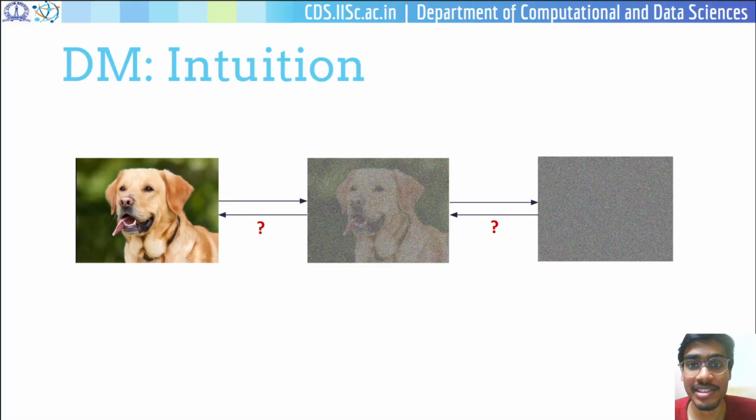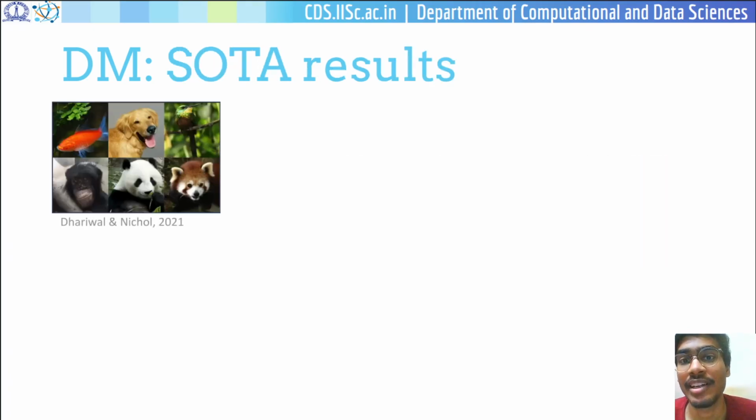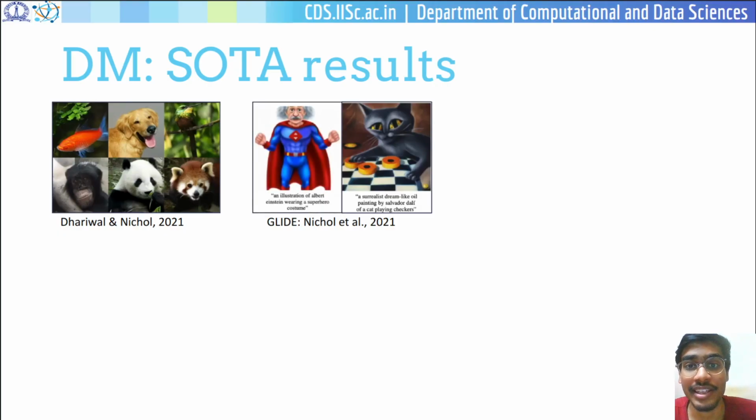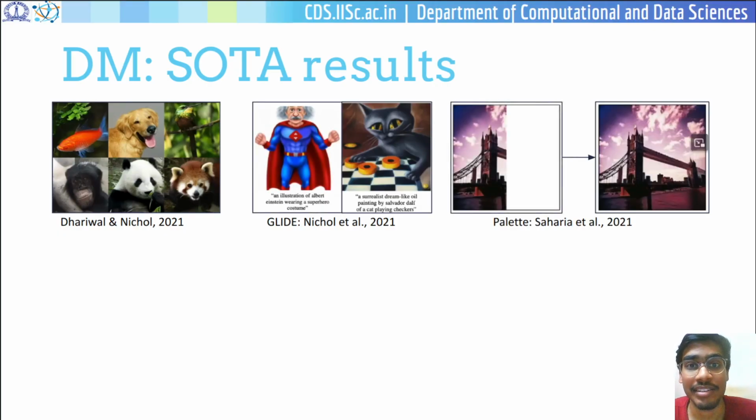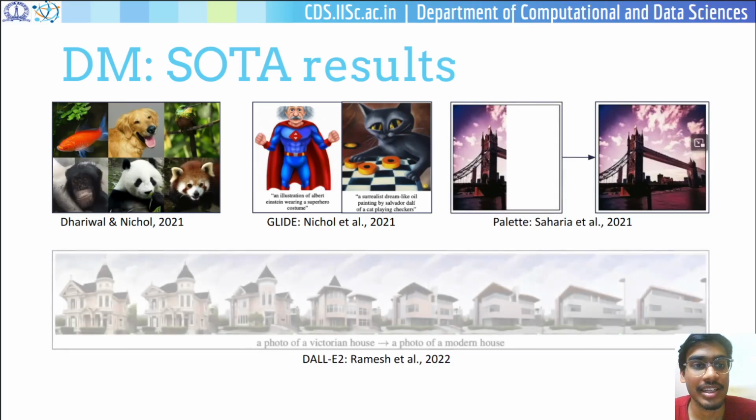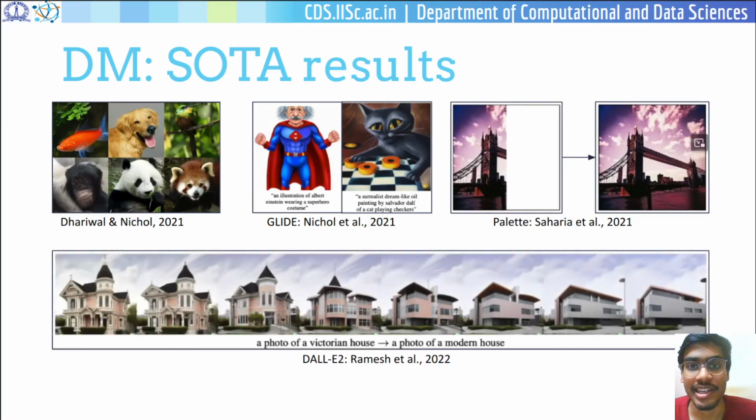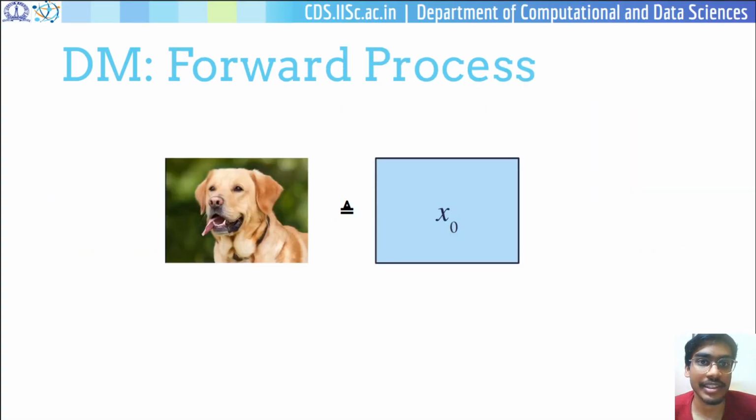Now, diffusion models are currently the state of the art, particularly in image generation, and have surpassed other methods in generative modeling tasks. Some examples of these are nascent diffusion models outperforming GANs, as shown in this particular paper. GANs stands for Generative Adversarial Networks. Second is converting text description to images, and we have in-painting capabilities and manipulation and instructional generation. Let's discuss and learn about the basic mechanism behind diffusion models.